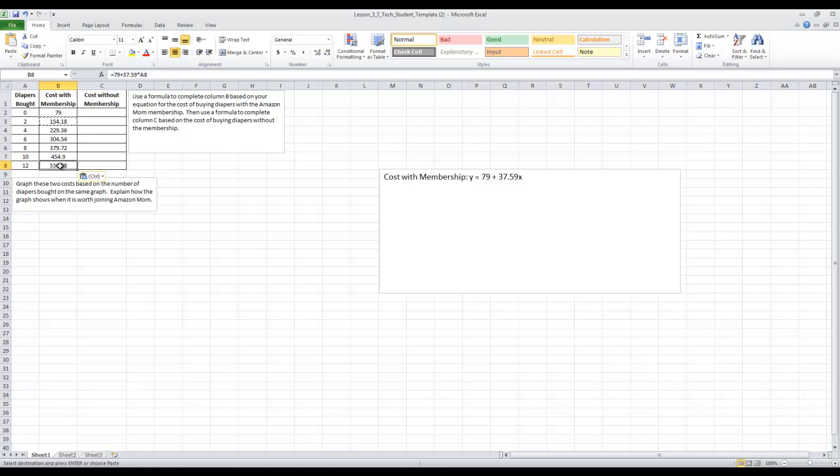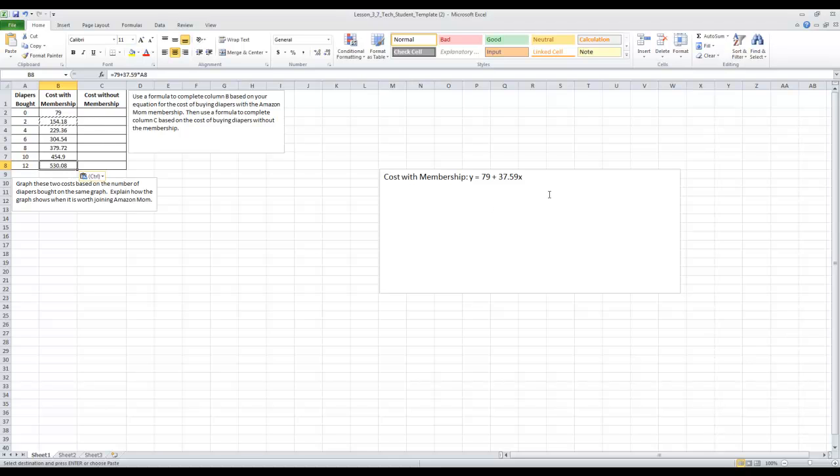So here, notice in cell B8, Excel automatically knew that I wanted to take 12, which is located in cell A8, and plug it into my formula. So now I've successfully inputted the formulas for column B. This is the cost of buying 0 through 12 boxes of diapers with the membership.